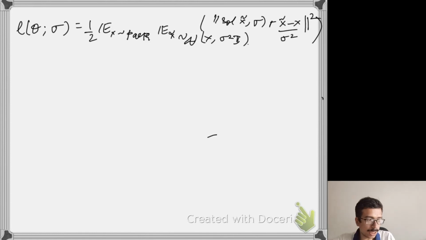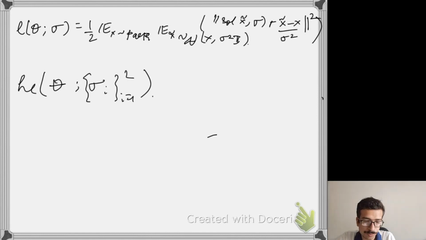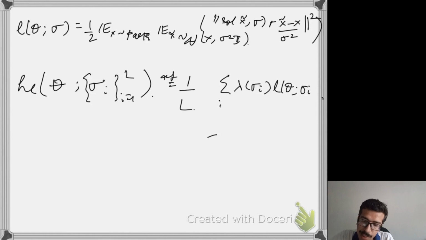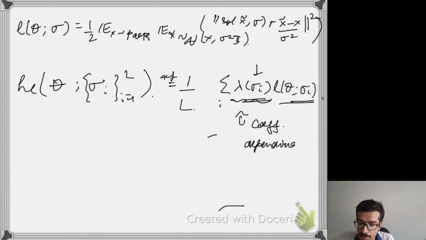And now this corresponds to a single sigma, right? So what we are going to do is define a combined objective function L theta parameterized by sigma i's, i from 1 to L. This is defined as 1 over L of the sum over i of lambda sigma i times L theta sigma i. So essentially each of these losses has a different coefficient corresponding to it, called lambda sigma i, which is the coefficient depending on sigma i. And then I have these losses. I could have given an unweighted sum, but this paper actually talks about a weighted sum. The reason they do it is that ultimately we want the order of magnitude of each of these terms in the summation to be equal.